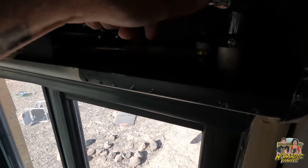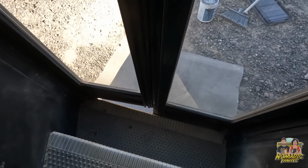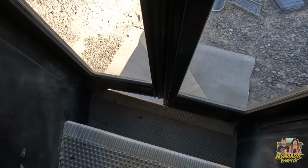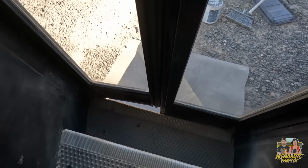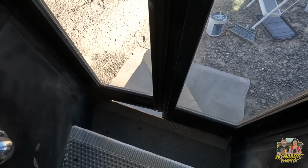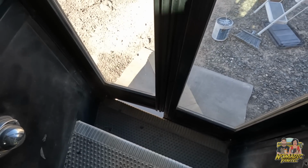But I also want you to see here, as I pull this door completely shut, what's going on right here. This is what it looks like when I drive. Maybe you can't tell, but that's about a 3-inch opening right there that any of my cats can get out of while I'm driving. I realize I could put a little towel there, but if I go out and experience stuff and then close the door behind me, how do I put the towel there to keep my cats in the bus? So it's not secure, it's not weatherproof.